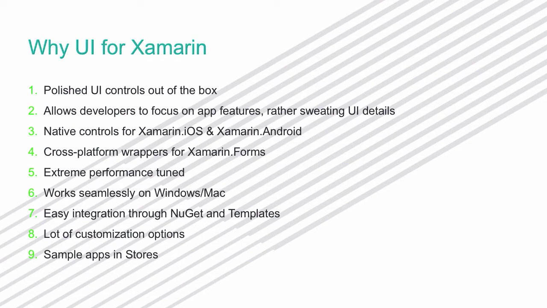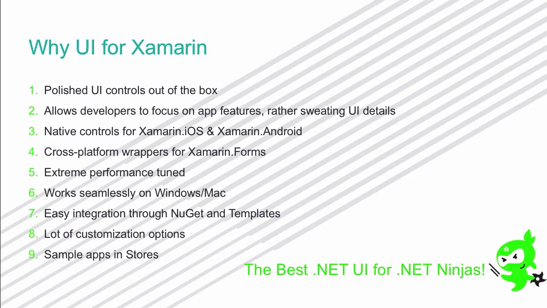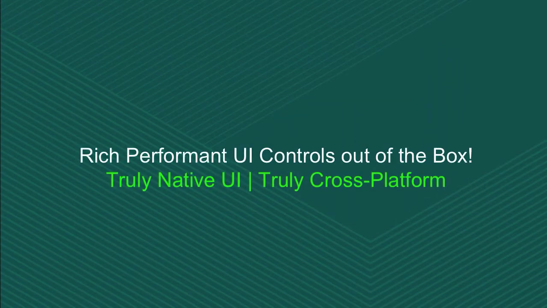your apps need. So you could say that with the R2 2017 release, we are kind of getting back to our roots. Extreme focus on building the best possible .NET UI controls for .NET ninjas like yourself. So we're talking about rich, performant UI controls for all your Xamarin apps. Controls that are truly native, yet rendered once from cross-platform apps. Let's take a look at some of the more popular controls in the Telerik UI for Xamarin suite. I'll point out the ones that are brand new.